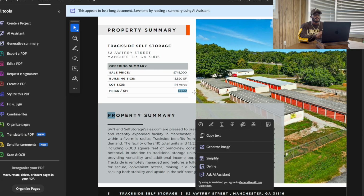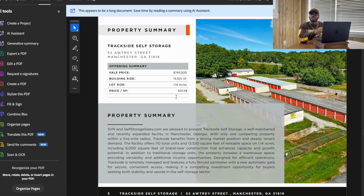Keep these things in mind, but what I do like here is that they're pricing it roughly around $55 a square foot. So they're trying to tell us that you've got to look at it as a replacement value, right? If I had to replace this facility and rebuild everything all over again, in most markets I'm probably spending minimum $100 a square foot. There's markets where you can be up to 150, maybe even 200 bucks a square foot. But this one is at 55 bucks a square foot. So that's a significant discount. If you're buying it, you're buying it for less than it would cost to rebuild it today. That's a steal. Get in there and make it happen. You're actually able to buy it for half off at the end of the day, if that makes sense.